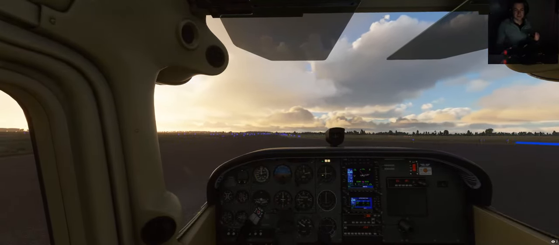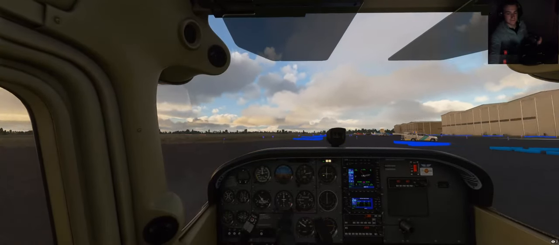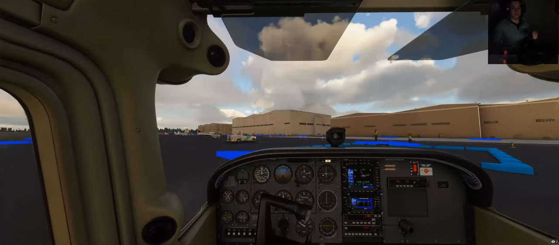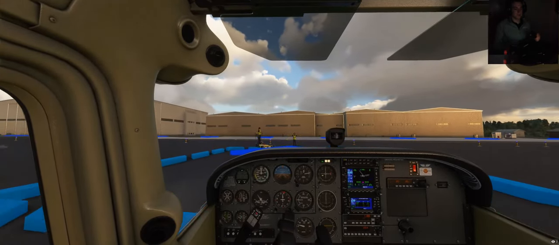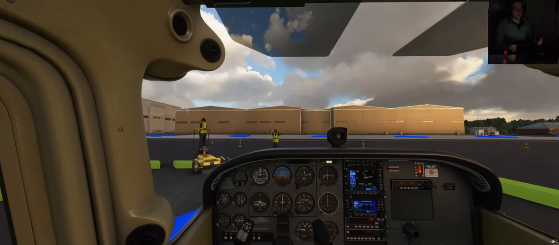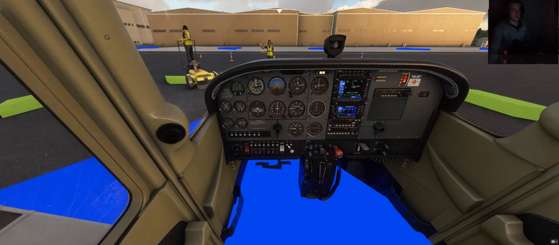Here he is. Right, throttle back and brake. A bit more to the right, he's saying. There we go, and stop. Perfecto. Okay, parking brake on, avionics can come off, battery can come off, and engine can come off, and there we go. So that's done.